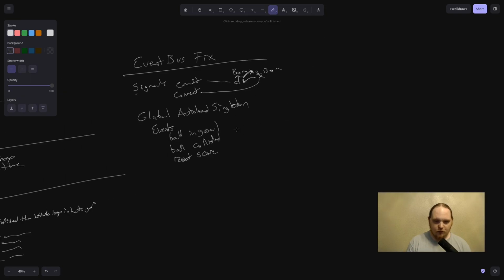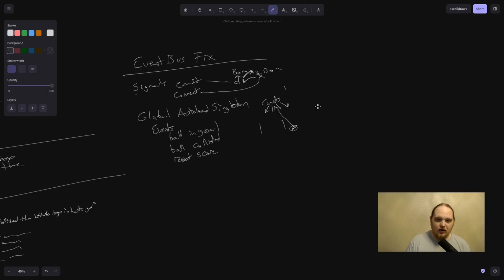So using this format, when the ball goes into the goal, events will be the one to emit the signal. So let's say we've got our paddles and the ball goes past. It will call up to events, which will then emit the signal to anyone who cares to listen that the ball has gone in the goal. And this will let the paddles reset their position. This will let the ball reset its position. It will let the score go up. So anything that cares about the ball going into the goal doesn't need to actually connect to the ball itself. It only needs to connect to events.